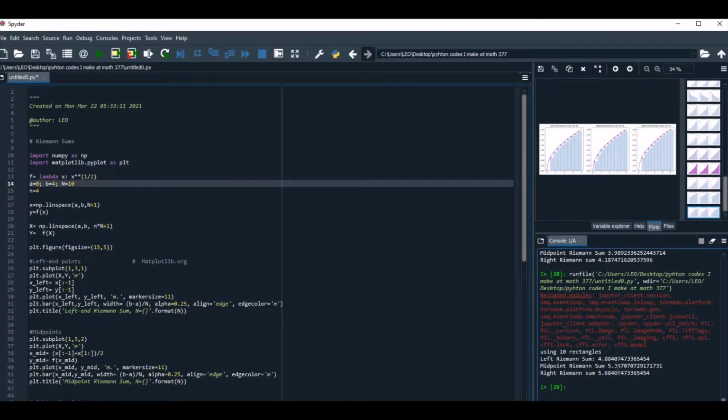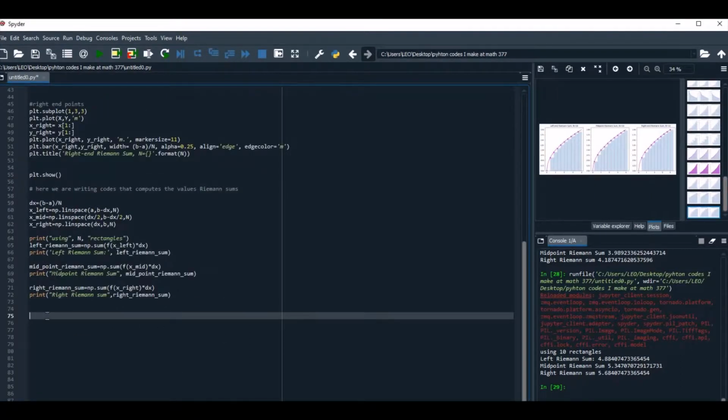This time let's find the exact value of the area under the curve, writing some integral codes, and then let's find the error. So let's write codes for the error function as well. Here we are going to calculate the exact integral, writing integral codes.